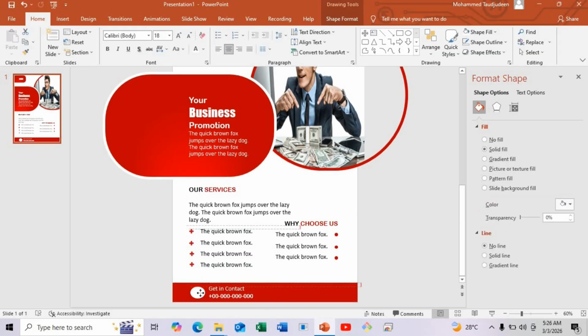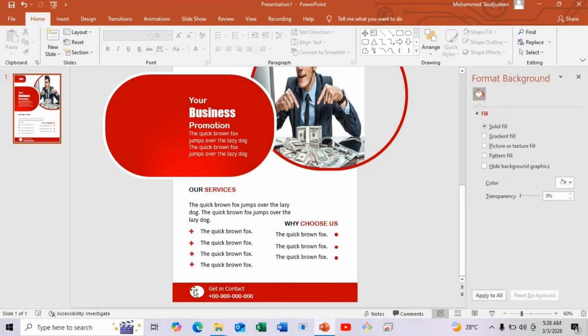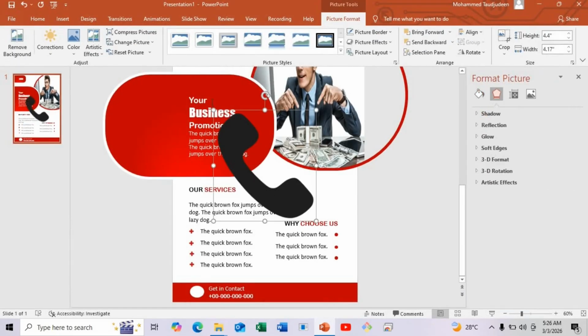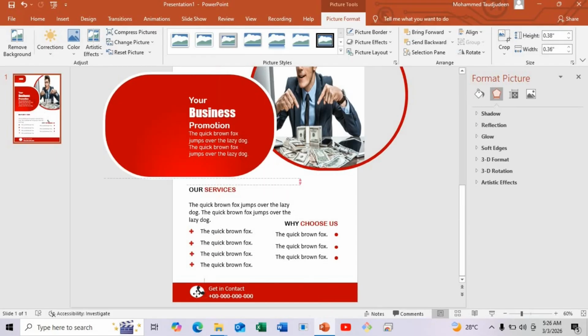So now let's place this one at the center. Alright, so now I want us to place in a phone icon inside here. So I have the phone icon on my device, so I'll go with insert, pictures, and this device. So I'll double click on this phone icon to insert it. So I'll gently place it inside here.